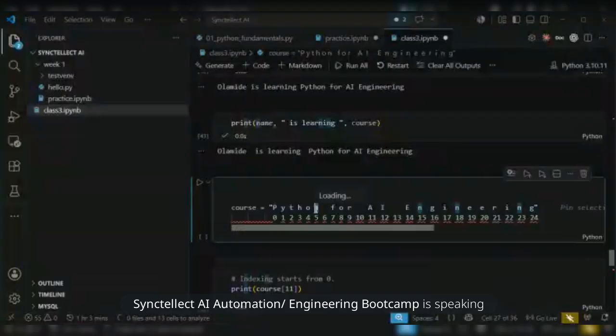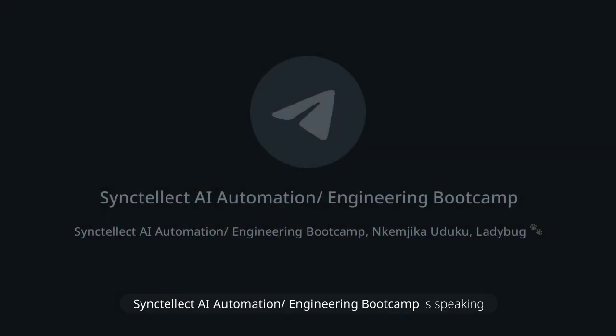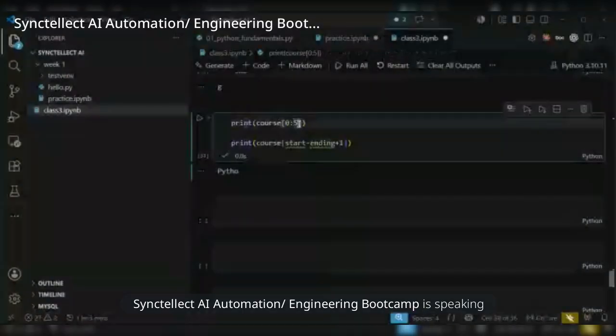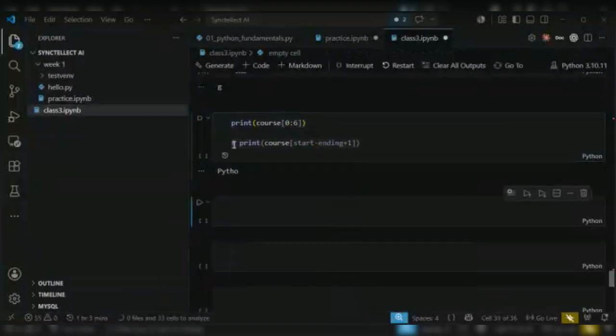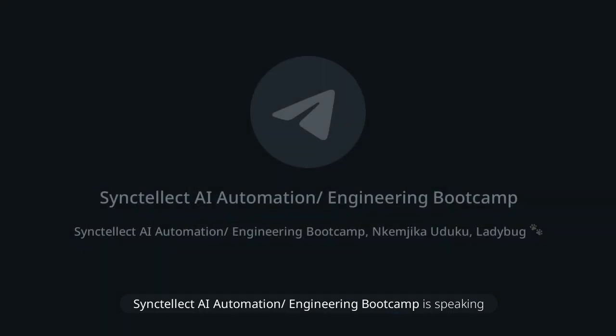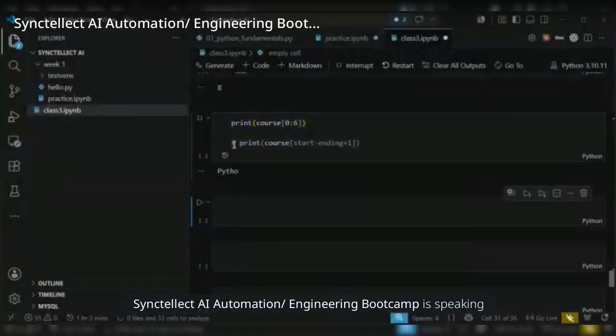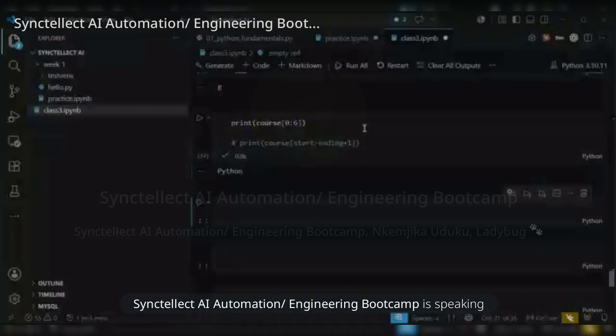So I have to add plus 1 to it. I have to stop on plus 1, that's 6. So that I will get the main thing I want to get. That's what slicing deals with.